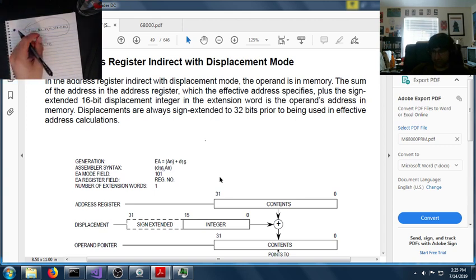I would have that. So if the assembler gets this, it would know that it would have to take this and add 32 to it, and it would get where it needs to go, right? That's the idea.